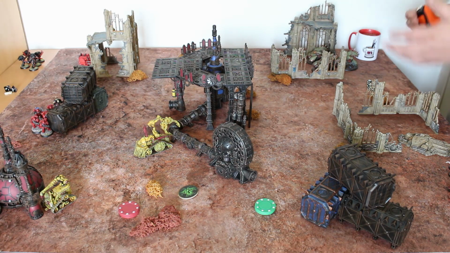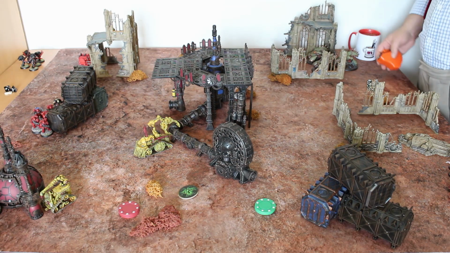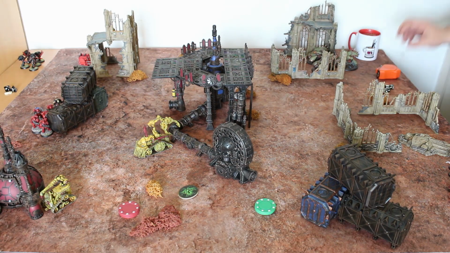So see this as kind of an 8.9 or something like that, because we're still using all the old Codex rules. It's not like we have the full picture as yet. We've just got the basic rulebook to go by.